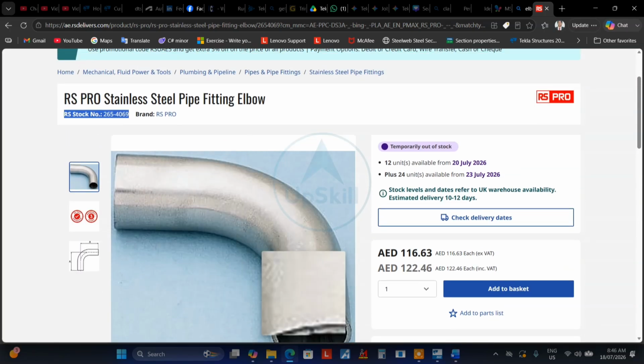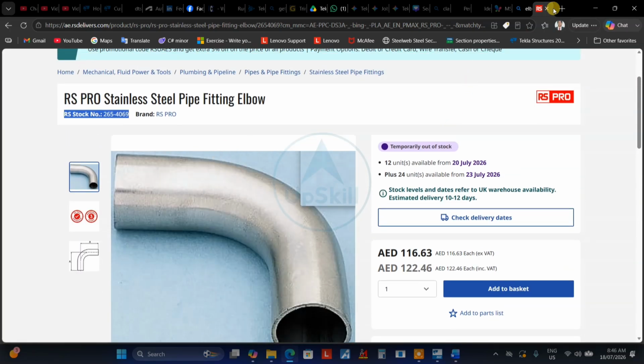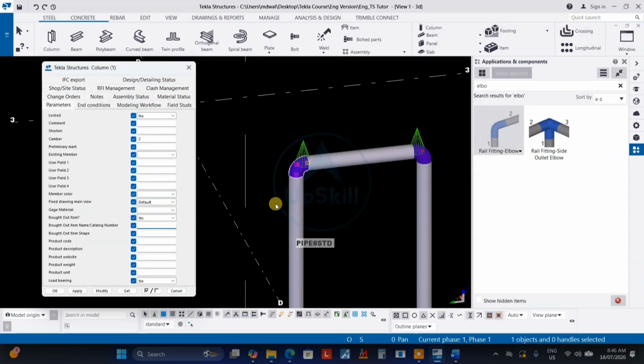Somewhere you can also find the product ID number. If you have the product ID number or name, you can place it here, and the item shape also. For a buyout item, you can give the elbow item shape here.